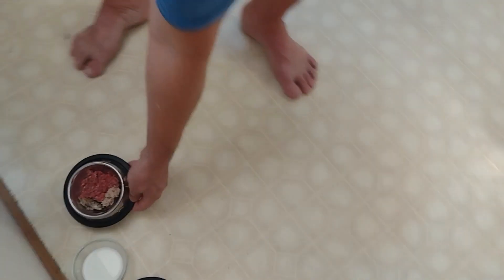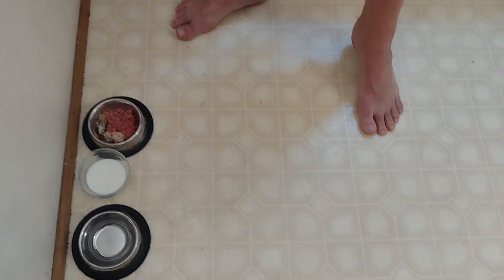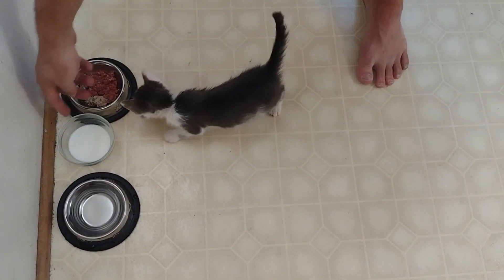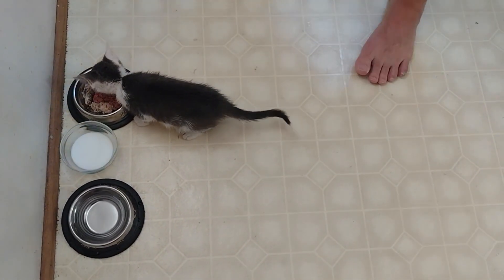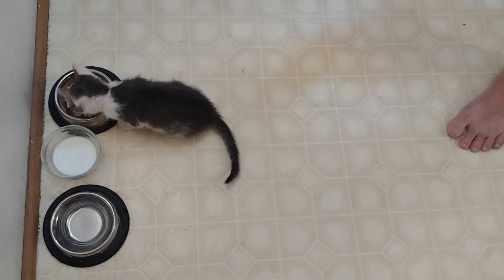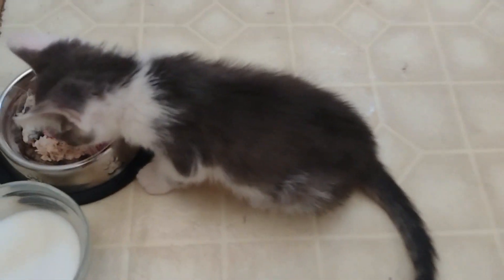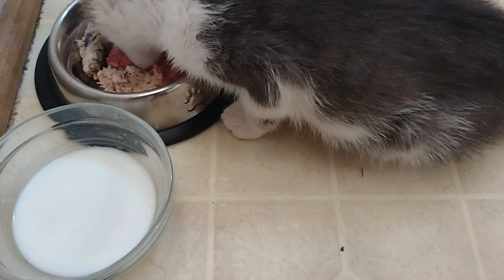A key piece is you want to keep where you feed your cat away from the litter box. So we've got the litter box in the whole other room. We feed him right here in the kitchen with us. Now, cats don't have a very strong thirst instinct, so he's not drinking any water, but we do leave milk out for him every day. Look at that — he went for the ground beef first, and then a bite of tuna, and as soon as he sees that sardine, he's gonna go for it.